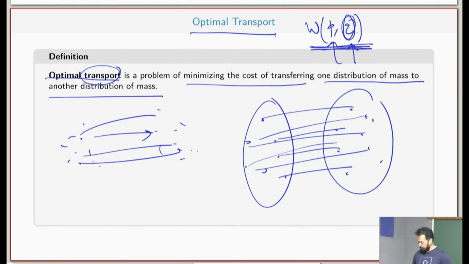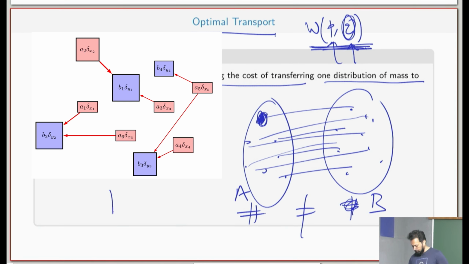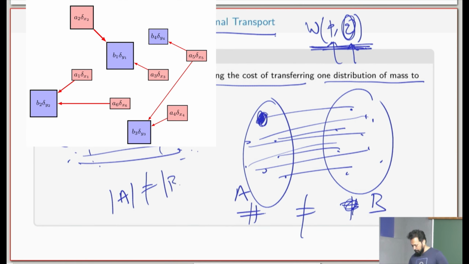So it's a little bit more, in the sense that rather than saying one-to-one matching, we are also asking for the possibility that sometimes some splitting can happen. So this guy has more. Let us use the word mass, meaning resources, in terms of probability distribution. Sometimes the numbers here may not be equal to the numbers here. So here we have B and this is A. The first difficulty is that A is not necessarily equal to B. So it's more about the distribution being matched rather than point-to-point assignment.